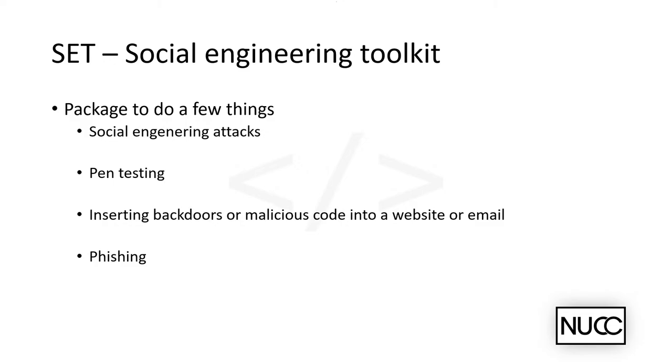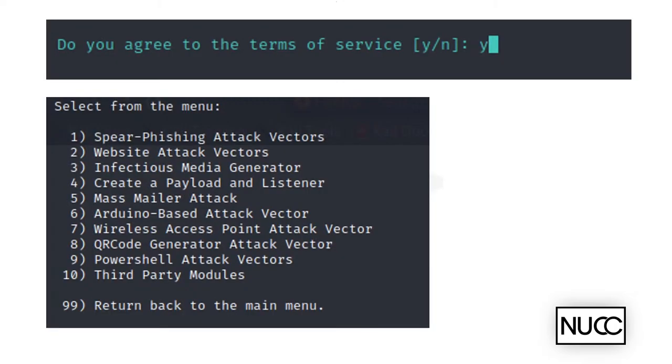Inserting backdoors into the code. So it has Metasploit modules that allow you to, when people click emails or go onto the website and click the websites, oh, it's actually done it. Or it actually creates a backdoor or a reverse PHP script or JavaScript applet, all this kind of stuff. And it can be used for some automatic pen testing, but all the other tools, in my opinion, are slightly better because they're more refined for it.